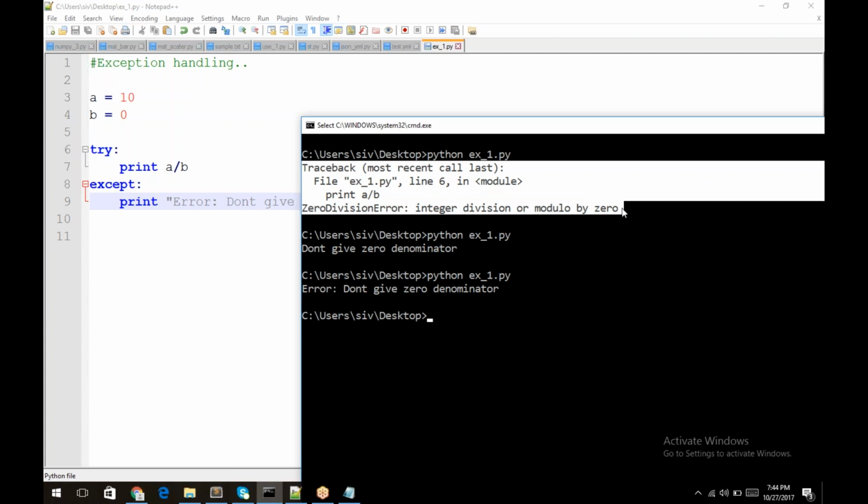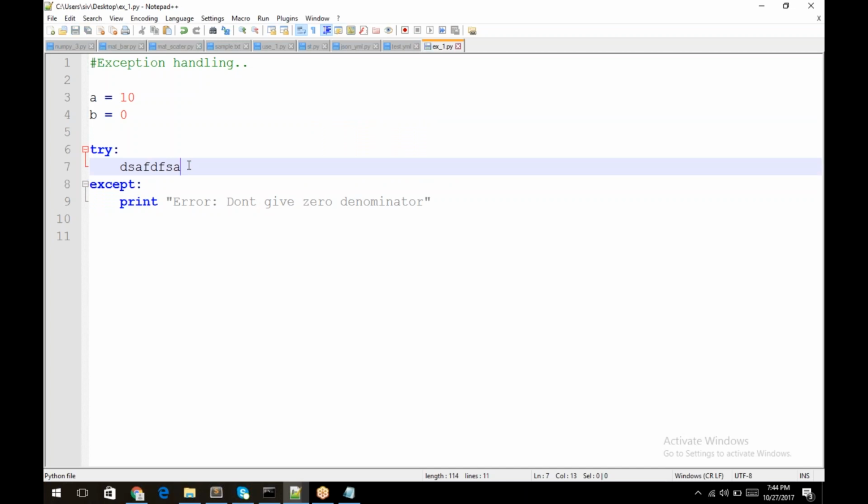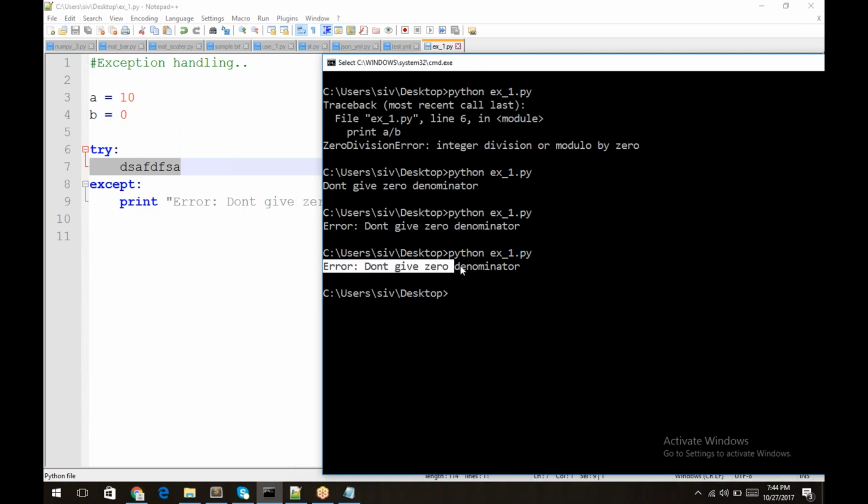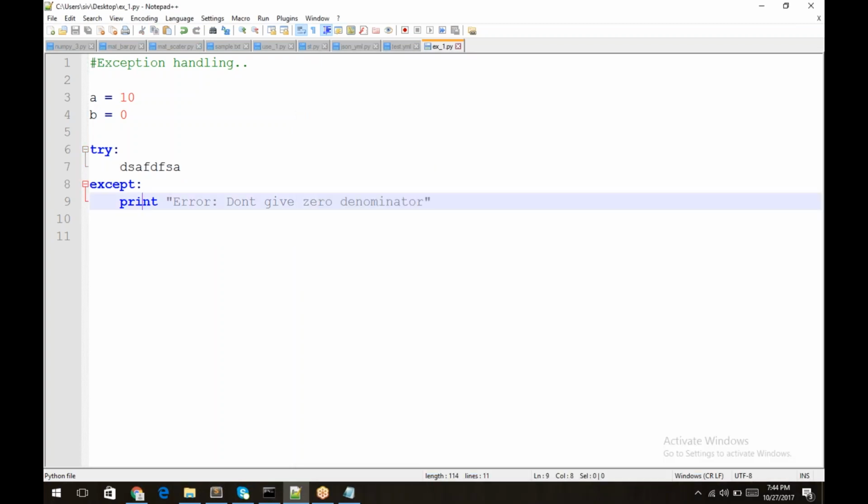So if you want to gracefully execute some instruction, try to execute that instruction. And if your interpreter cannot execute that instruction, it will simply come to the except block. Not only print, even if you put something that is not a valid instruction for your interpreter, try to run that. See, it's not crashing. It's simply saying don't give a 0 denominator. So whatever instruction you are not confident about, just go ahead and put it in the try block. If that is executed successfully, it is fine. If it is not executed successfully, it will come to the except block and print this message. Okay. So that is how it will handle your exception. That's how you will manage your exceptions.